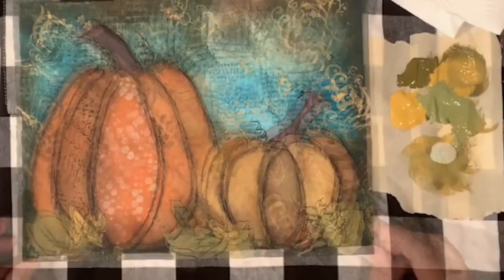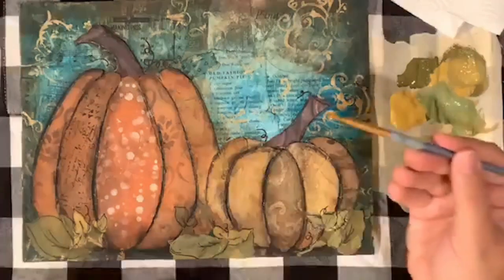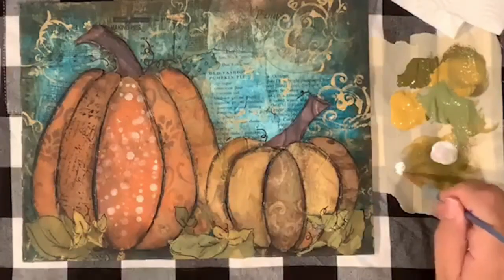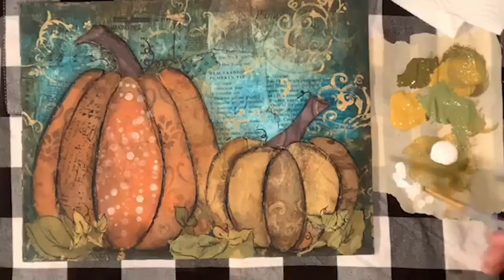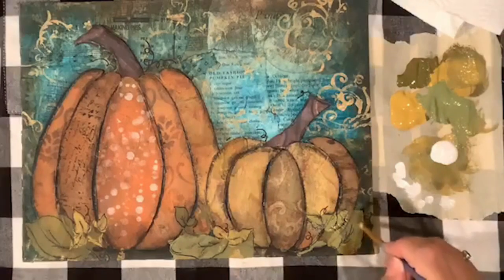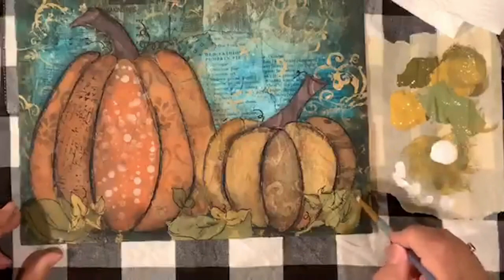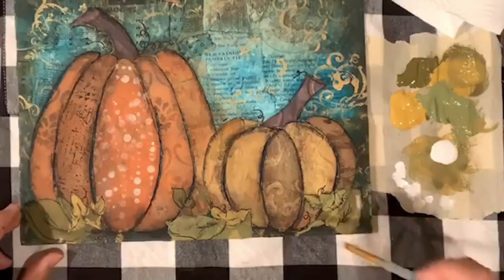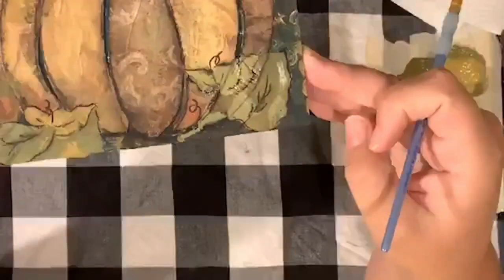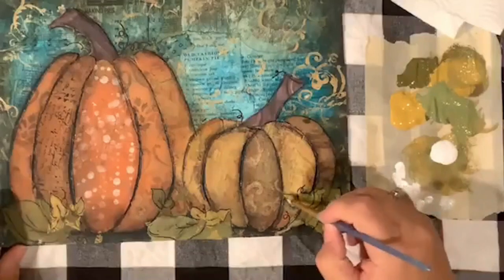I'm liking it. And I'm going to get a stiff, dry brush. This can be a stencil brush or any kind of small brush that doesn't have super flexible bristles. You want it to be fairly stiff with just a tiny amount of paint on it. And I'm just going to do some slight whispering against my leaves just to give a little highlight. Just barely. See what I did on that leaf? It just gives it a little more depth and texture.